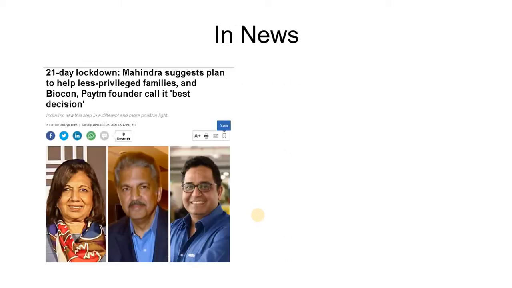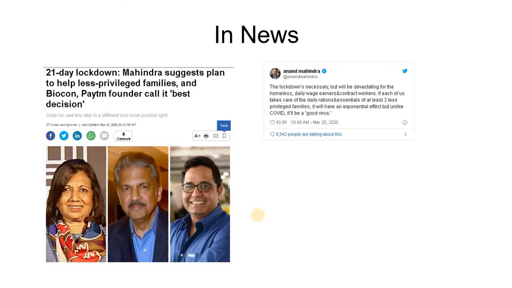Now, in news, let's see, 21-day lockdown, and the moment this has happened, some corporate honchos have come up and they are just giving their opinions. Most of them or all of them are favorable ones. Let's see a few of them. Some are interesting, some are thought provoking, some are practical suggestions, some are funny.